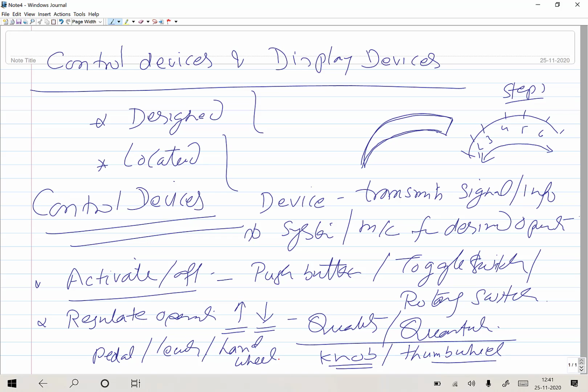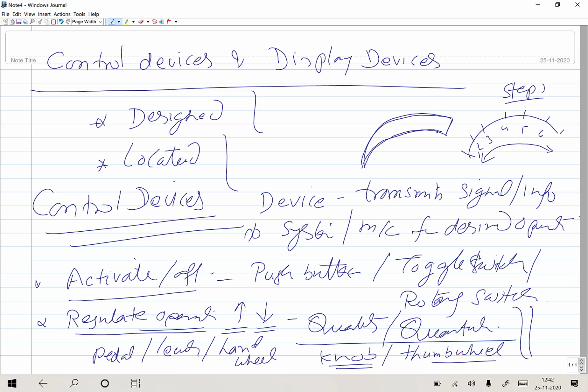These are some of the control devices used to regulate things. They help to increase or decrease or change the position of the system being operated. These can be quantitative or qualitative.